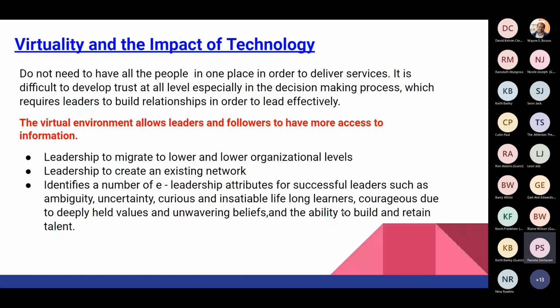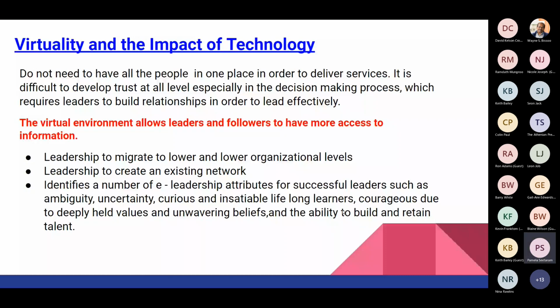However, according to Charles Handy, virtual organizations are organizations that do not need to have all the people, or sometimes any of the people, in one place in order to deliver a service. The organization exists, but you cannot see it. It is a network, not an office. We should see virtuality as a continuum: the more the team is separated in terms of geography, time or culture, the more virtual it becomes.